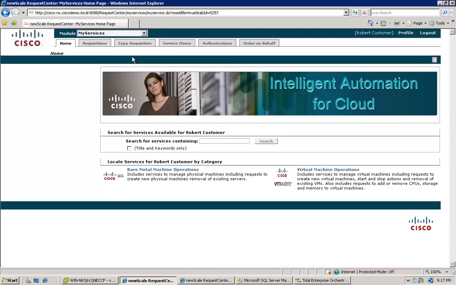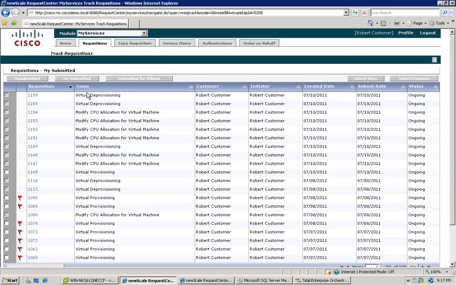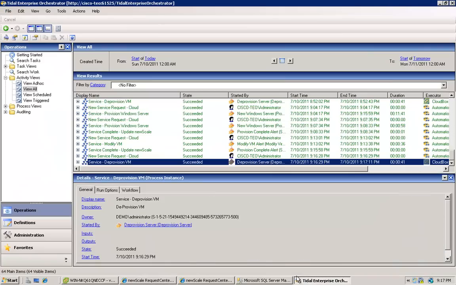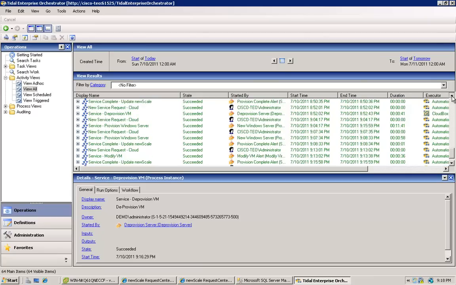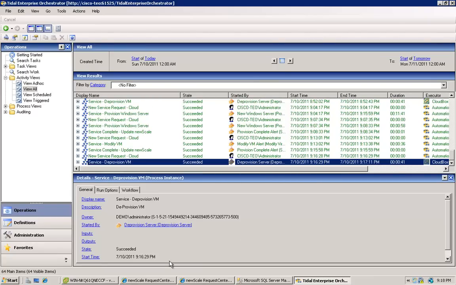So what I'd like to do now is see the status of the VM that Rob had requested, the Windows 2008. If you remember, we had requested it in the first place. Apparently it is now completed.